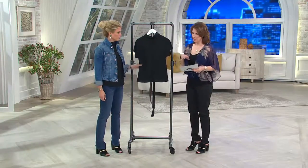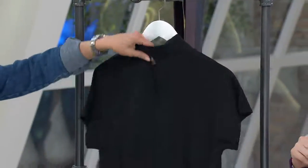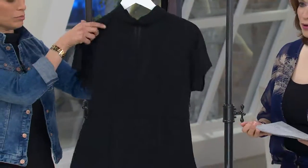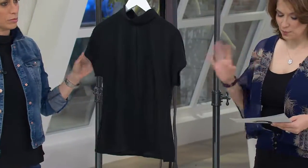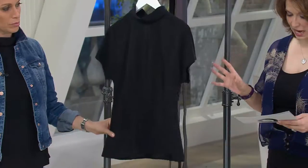Now she's bringing us with Gigli something brand new. This is the short sleeve roll collar blouse with seam detail. We have it on five easy payments of $16.40, sizes zero through 22. For those of you who'd like to get it, it's all polyester, machine washed, tumble dry, so no worries whatsoever. We have it in black.